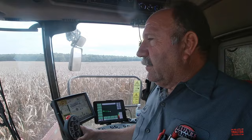And being on 40-foot heads, that's a pretty good size width. That allows the crop that you're growing, whether it be corn, wheat, or soybeans, to stay out of those compaction zones. And the yield is significantly higher in those areas. It'll make up for the compaction tracks. You'll see they'll be reduced a little bit sometimes, possibly.